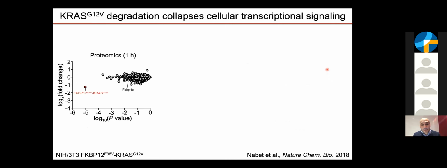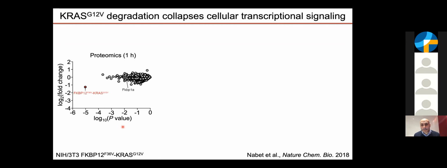And so from here, with these systems in hand, then we could really do a lot of rigorous characterization. So what I wanted to show was some snapshots of some of the temporal profiling that we did that I thought was actually quite illuminating and gratifying. The first, of course, was a proteomics experiment. So we wanted to not only look at the selectivity of our system, but also see how the proteome was changing over time as you degraded KRAS.